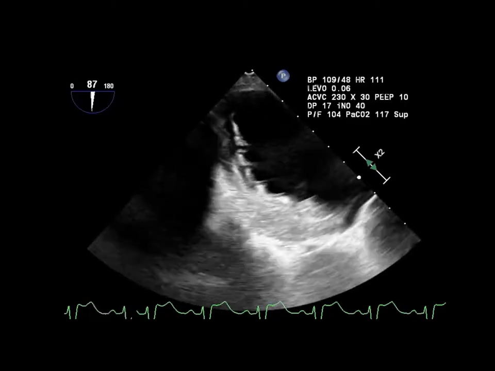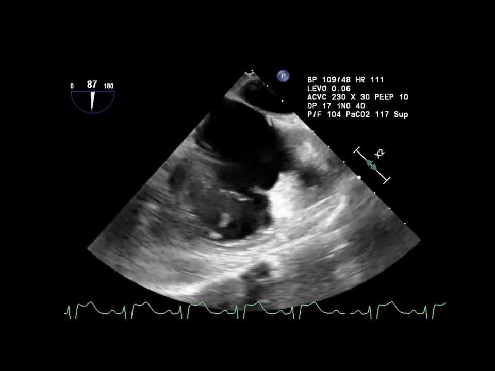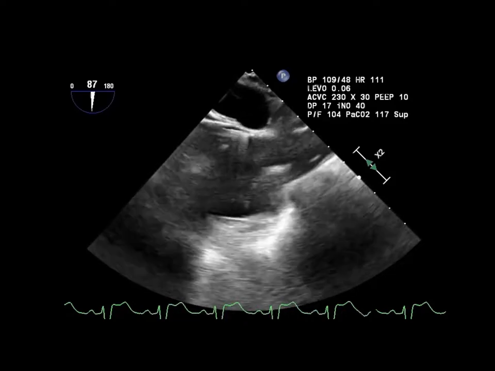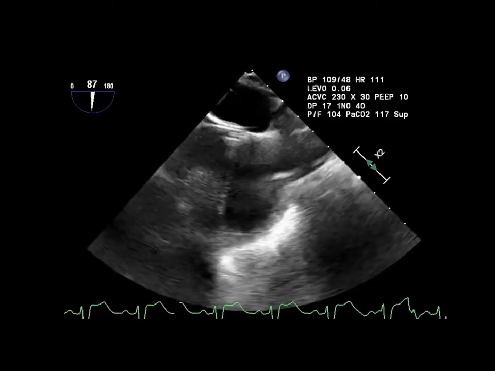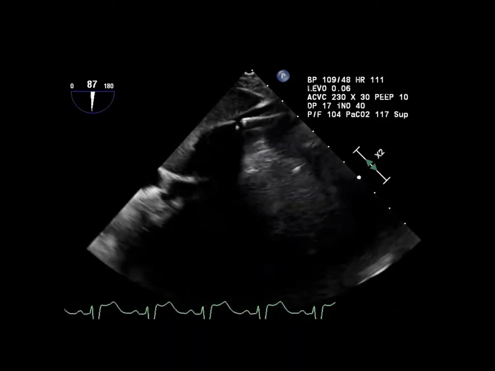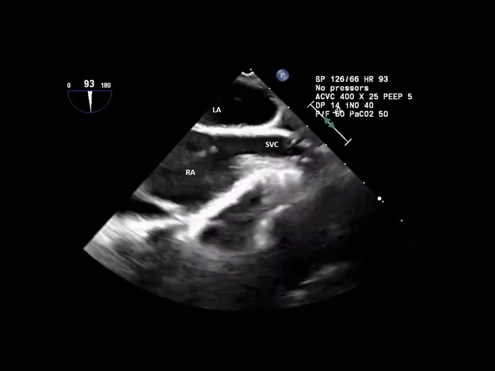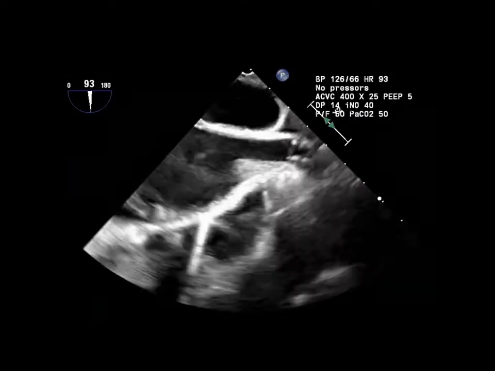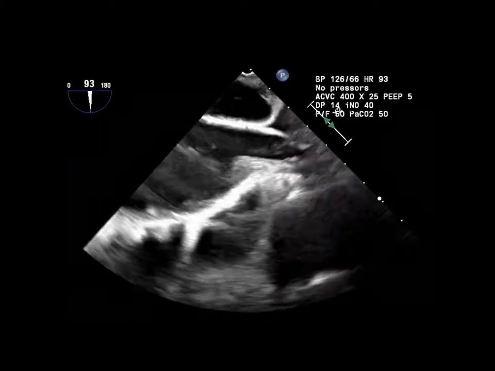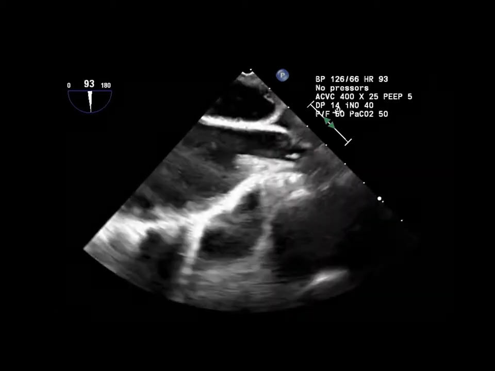And this was an example of the cannula being advanced. In this case, the obturator was not on, but you can see we're moving from the IVC and in the right atrium and just following the cannula up until the SVC. And that's the ultimate position of the cannula. So you can see that the drainage cannula is at the SVC RA junction, and the reinjection cannula is in the SVC about 3 to 4 centimeters above the SVC RA junction.